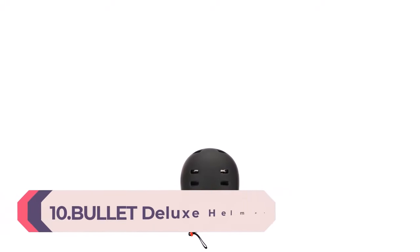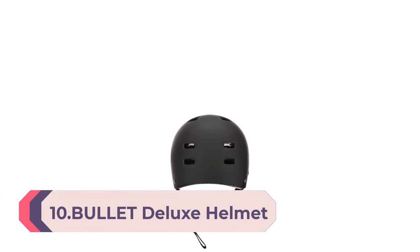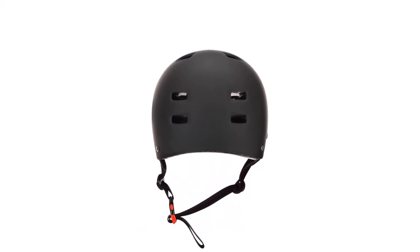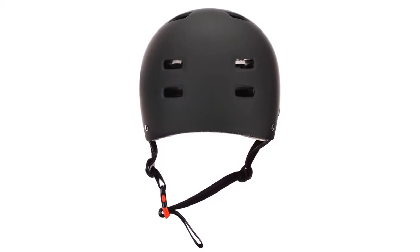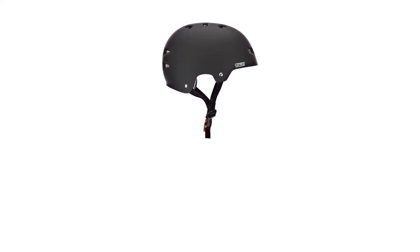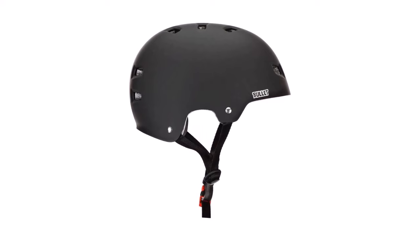Number 10: Bullet Deluxe Helmet. The importance of a head protector accessory to a rider cannot be underestimated. Aside from having to wear a safety helmet, we need to consider that all riders must also consider the design aspect of it. Therefore, giving your favorite biker this helmet as a gift would be a great idea — your present will keep your friend and family from harm and still let them keep up with the latest fashion.